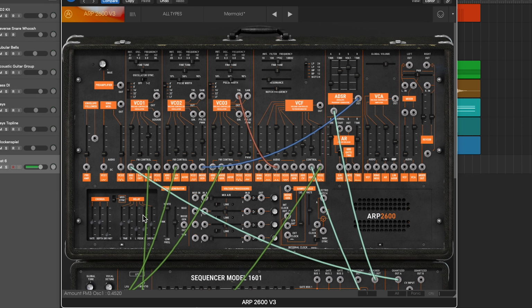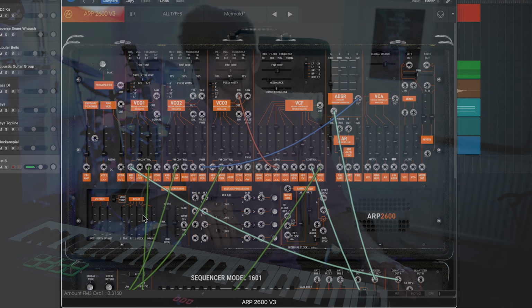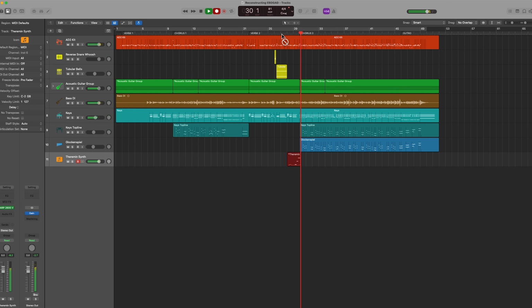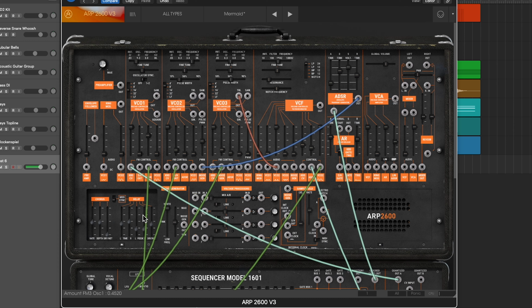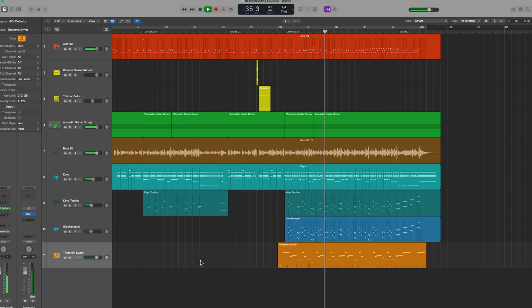To make things get a bit bigger in the second chorus, I'm going to double up my top line melody with this synth, which sounds a bit like a Theremin. So I think that adds a really nice thing, and again it's in keeping with my spooky theme. And this is actually just a preset from Arturia's 2600 synth emulation, and the patch is called Mermaid, but I've tweaked it a little bit to remove some of the delay.